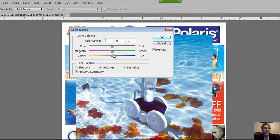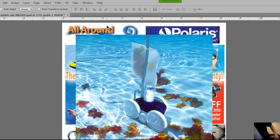I'm going blind here. Okay, so if we take the shadows and make them a little darker, and if we take the highlights and make them a little lighter, just a smidge. The reason being is there's a lot of midtones in here. And we take our midtones, let's see what a little darker looks like. And a little lighter looks like. And you can see we've really brought some color out in that image.